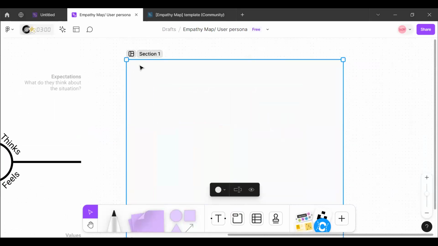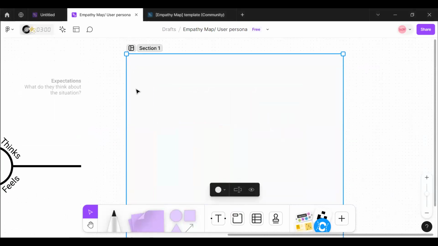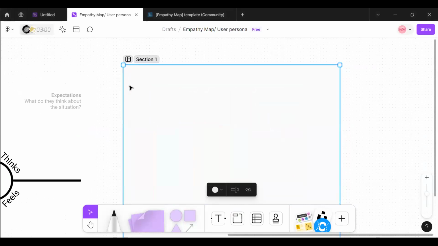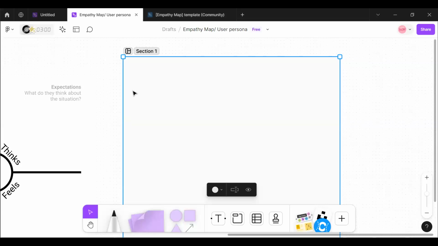So the user persona, a fictional user that represents our whole user segment. A fictional representation of our user segment, sorry. So we're going to have the user image, a fictional image representing our user. So we're going to put an image here.